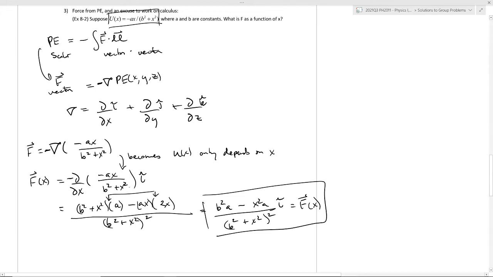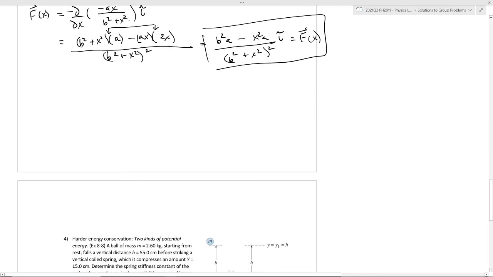So this is a kind of complementary operation. We can go from force to potential energy by integrating the force, or finding the work, in other words, and we can go from potential energy to force by taking the gradient, this derivative operation. Hopefully this emphasizes that these two different kinds of problems are really calculus problems, but we're trying to compute quantities that we care about in physics, potential energy and forces.